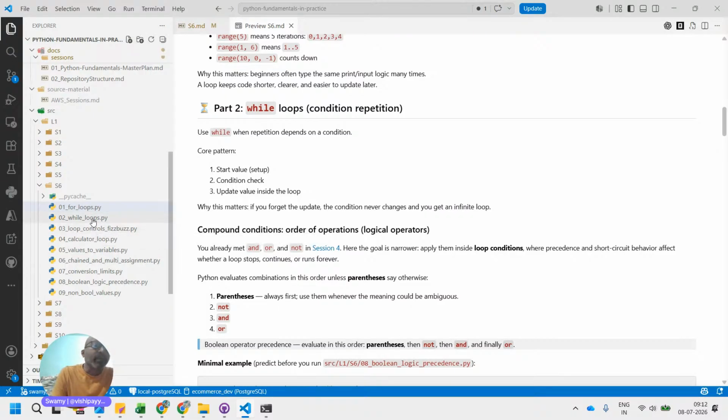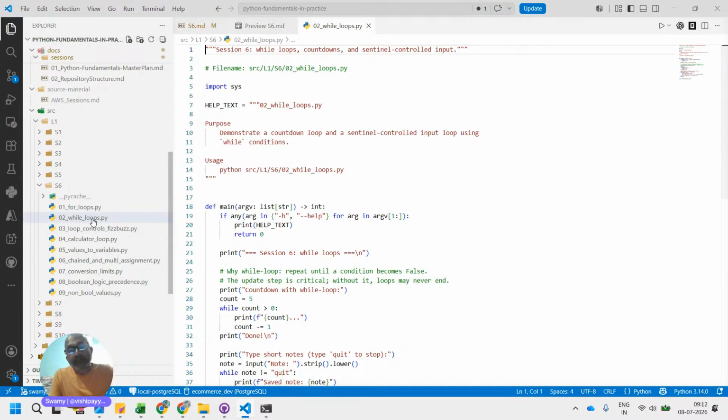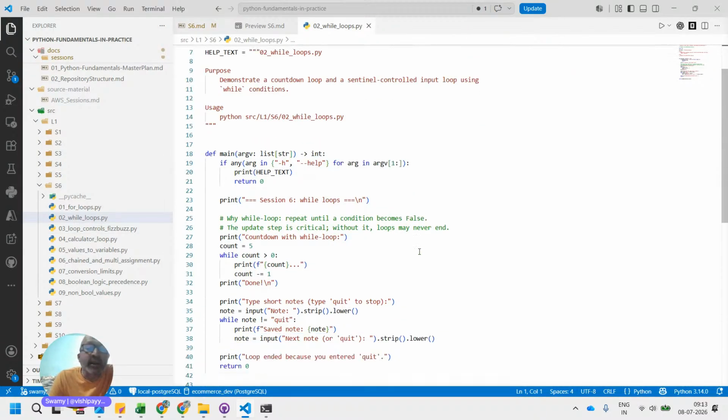So maybe you're going from 1 to 10: i equal to 1, i less than 10, the while loop, and i plus plus. Or 10 to 1: i equal to 10, i greater than or equal to 0, i minus minus. If you forget to either increment or decrement, based on the program we are writing, it goes into an infinite loop.